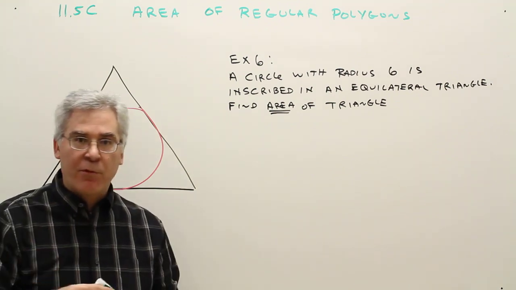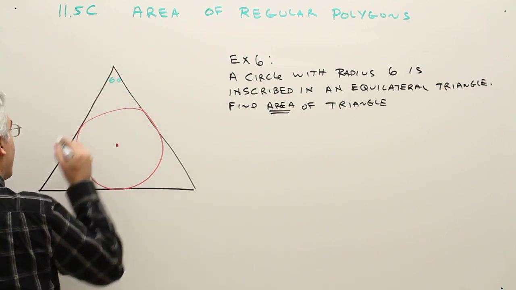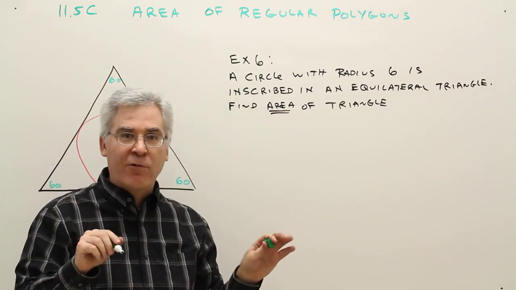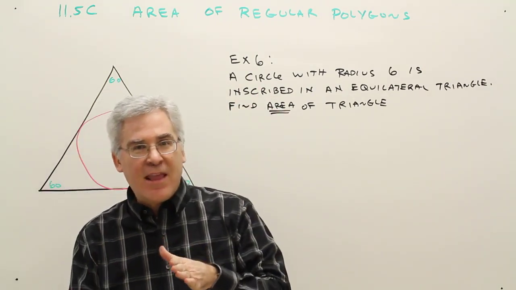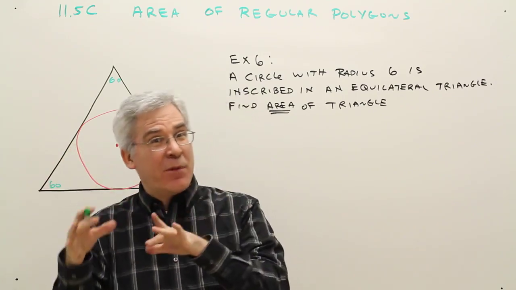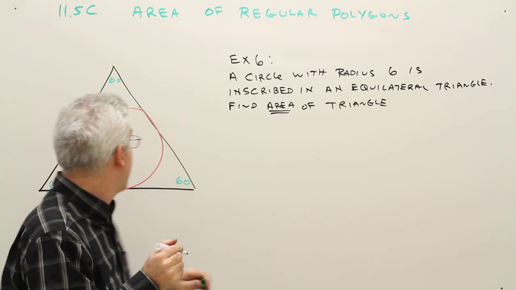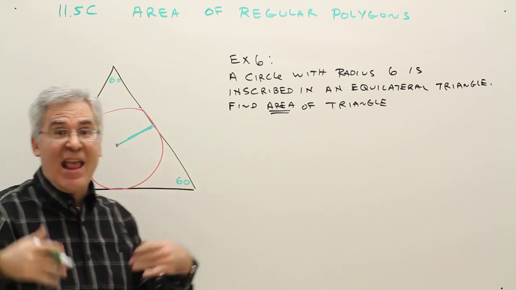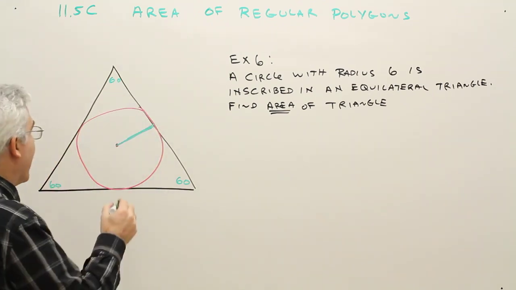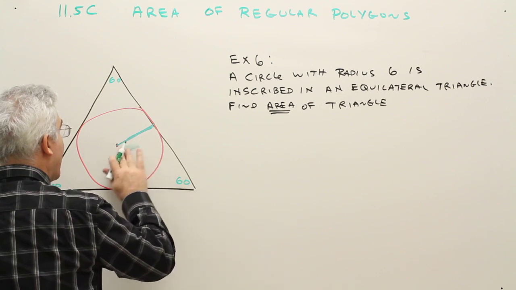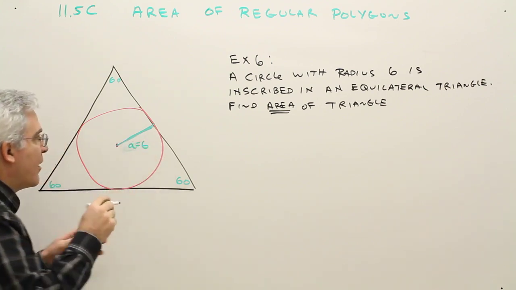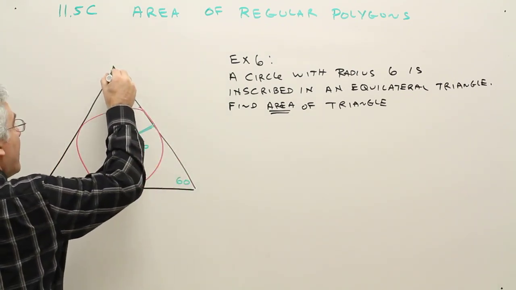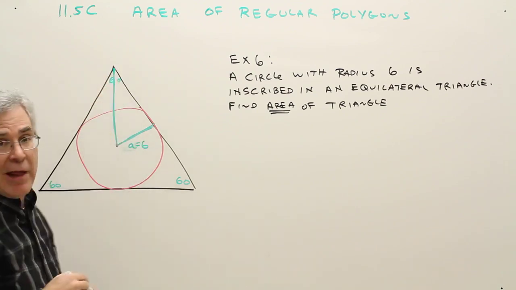And what you want to remember is for an equilateral triangle, our angles were 60, 60, and 60. They said the circle has a radius of 6. This is where it gets complicated. The equilateral triangle has a radius, but then so does the circle. They're two different things. So let's keep in mind, this is the radius of the circle, and it's the apothem of the equilateral triangle. So I'll just say the apothem is 6. And I'm talking about the equilateral triangle. This is the radius of the equilateral triangle.